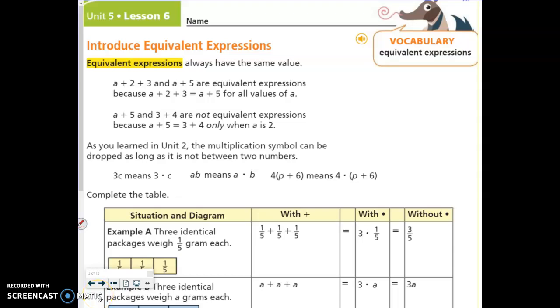This is Mr. Mace again, and we are going to spend today learning about Unit 5, Lesson 6. If you have your math expressions book with you, it should be page 239, which is where we are starting for today. Now, some of today's lesson might take place directly from the book. There will also be some additional slides that I go through today that will hopefully help us to understand the concept of what we are dealing with today.